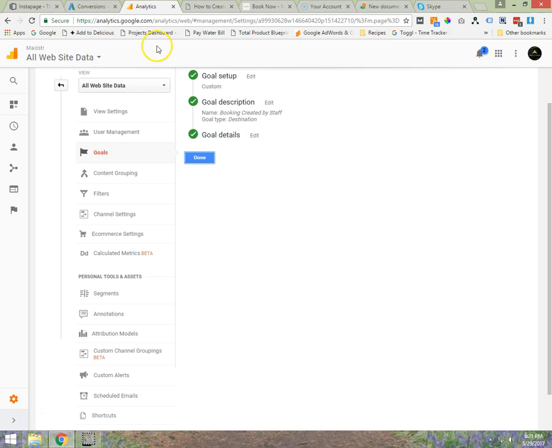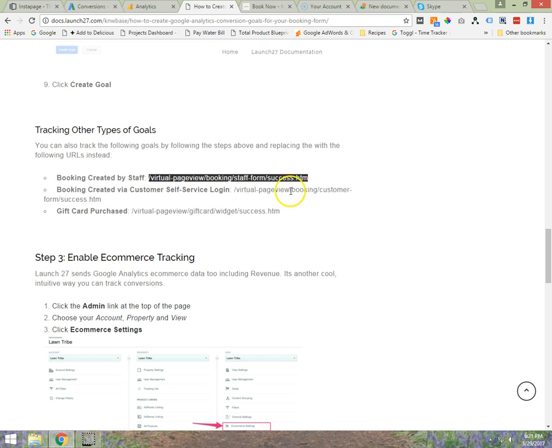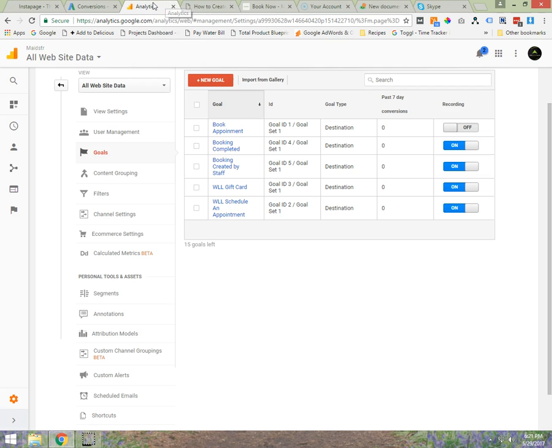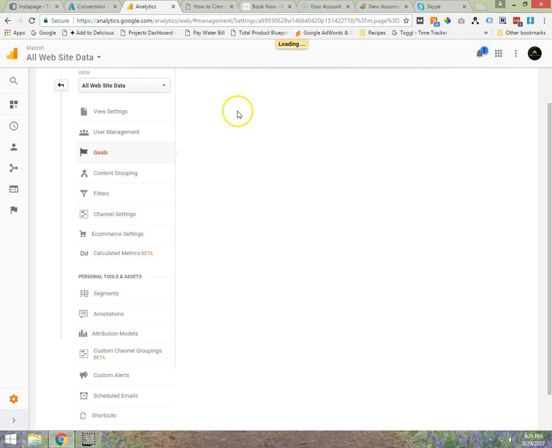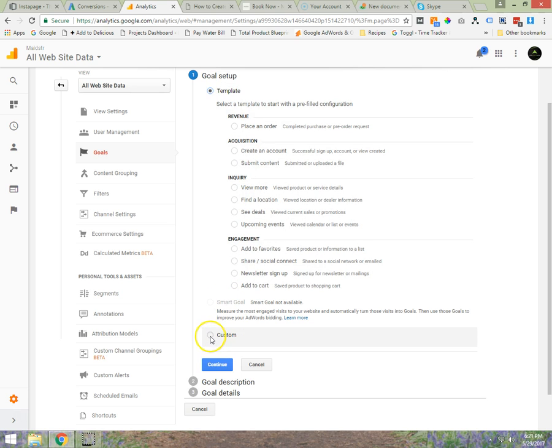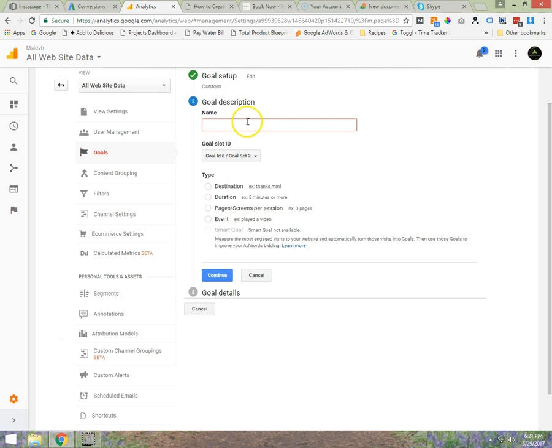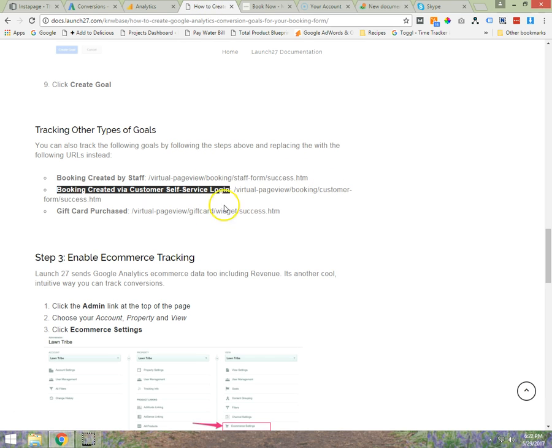and save. Now we'll go to the next one, which is there's a self-service link that the clients of our clients get that they can use to schedule themselves online. This is kind of just a courtesy to the client, which is why I'm setting this up here.